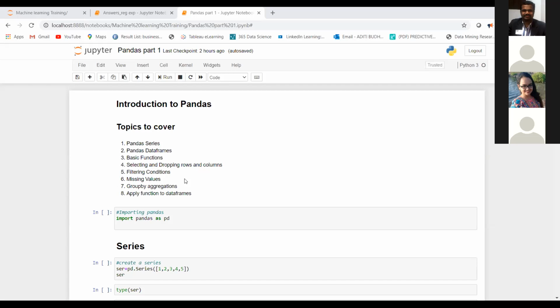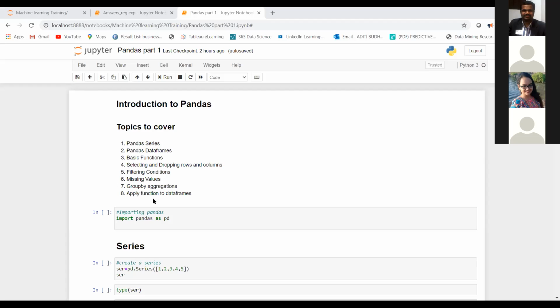Then we will filter, treat the missing values, see the group by aggregations, and then apply functions. So all of these we are going to cover. Pandas being a huge topic, we are going to divide it into two sessions. So today we will learn some part, and in the next session we will learn the remaining part.